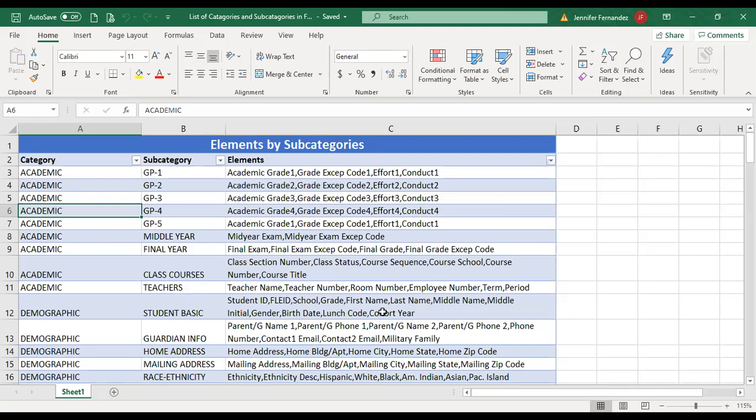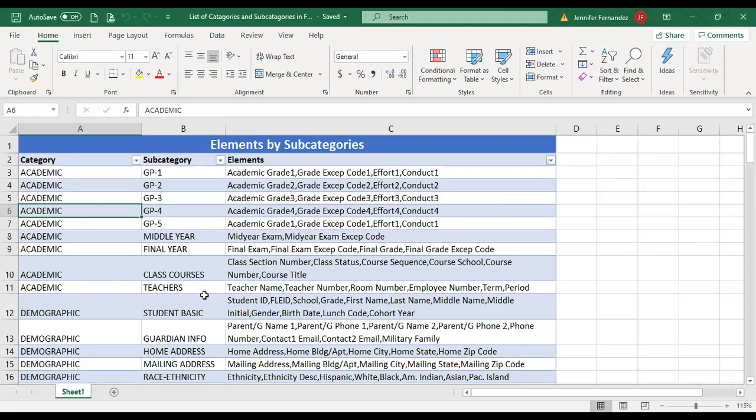So under class courses, for example, maybe you just want course title. So this is going to tell you if it's, for example, Algebra 1, Algebra 1 Honors, Algebra 1A, Algebra 1B, things like that, okay? You might want course title. You might want course number if you're working with the counselors on that for whatever reason, but you do not have to choose every single element. The more elements you choose, the larger your spreadsheet is going to be. So please keep that in mind. You do want to try to keep it simple in that aspect.